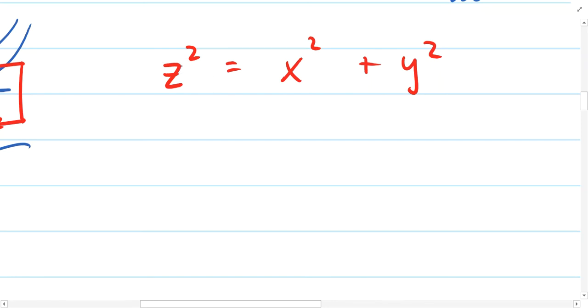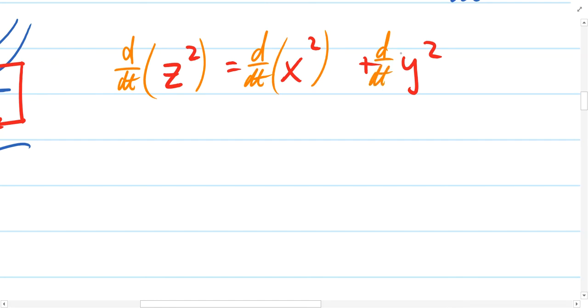And to reconnect with our notion of implicit differentiation from last week, remember we said there's a big benefit sometimes in finding derivatives of equations rather than functions, and this guy here represents a nice equation that we can differentiate with respect to time. So we'll do that like we did in the last problem. We'll find the derivative with respect to time of all of these components. So d dt of everything.